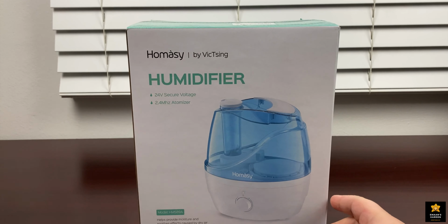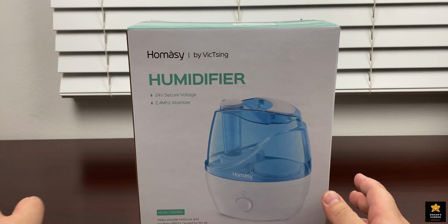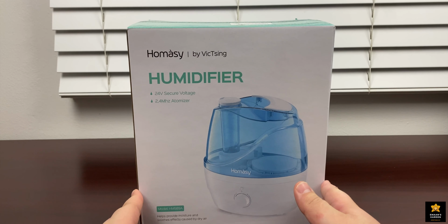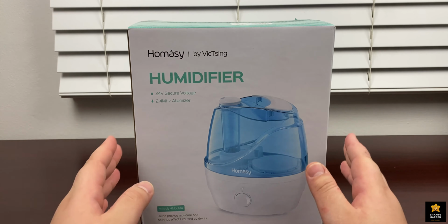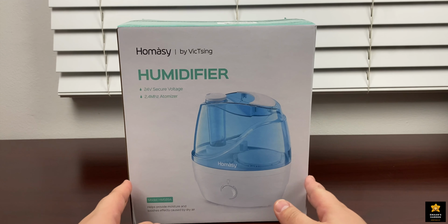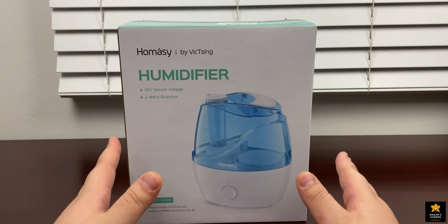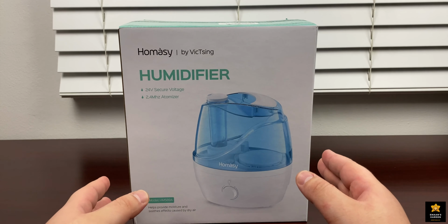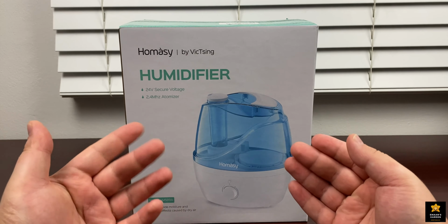And now not only will we be unboxing, but I will also tell you the pros and cons of this product. I am not going to tell you whether I like it or not, because that is up to you. If this is the product that you were looking for, then you might like it. And if this is not what you were looking for, then this is not for you. But I will tell you all the features that it has and the features that you wish it had.